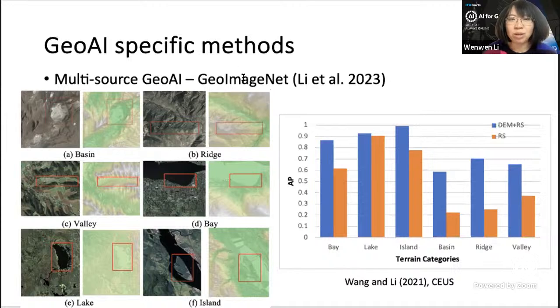I'm just showing you an image data set that we have produced. That's a combination of not just a single satellite imagery, but satellite imagery plus hybrid DEM data and its derived parameters. Our goal is, for these different types of features, by adding these different sources of data, we can actually see a substantial increase after adding multi-source images. So this example shows the added value of leveraging the power of multi-source geospatial data in GeoAI research.